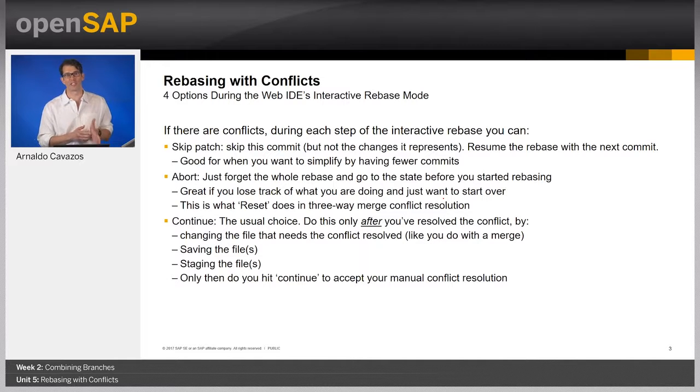The next option is continue. This is the standard option for conflict resolution, similar to resolving a conflict with three-way merging, with the difference that you may have to do it once for each commit after the first conflict. You resolve the conflict, save the conflict resolution, stage the file with the conflict resolution, and then hit continue. It'll put you back into interactive rebase conflict resolution for the next commit, or continue with the rebase automatically if there's no conflict, or just finish if it's the last commit.